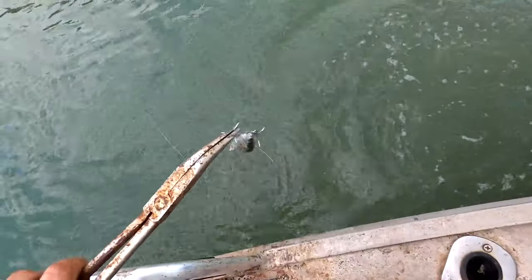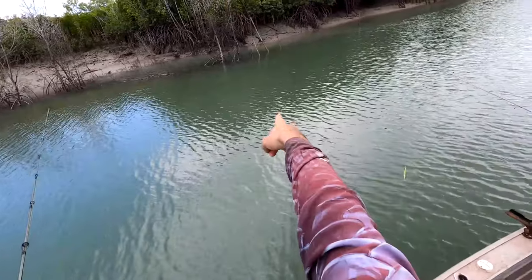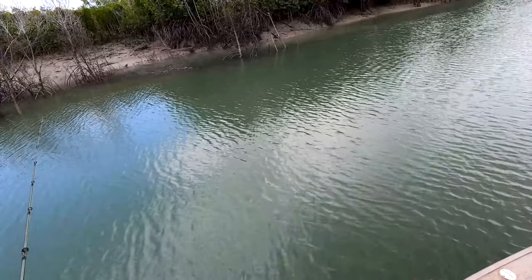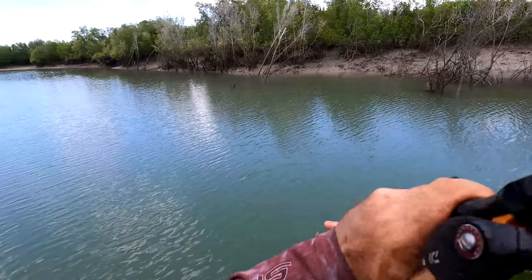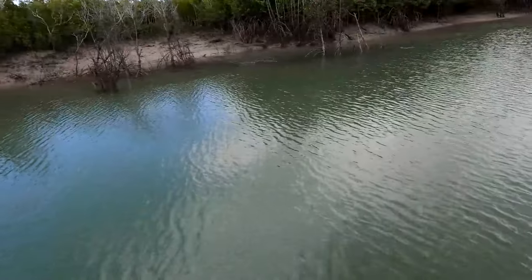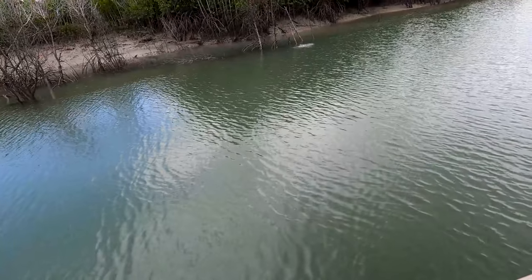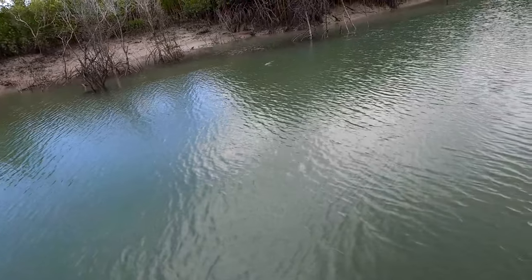I want to catch a meter even. There's one right there. Have a cast there. Right, that right hand snag right now. I can't see where you're saying, but. Yeah, well, that's why I was like, have a cast at that right hand snag right now. What? Yep. I told you there was a barra there. I could see him.